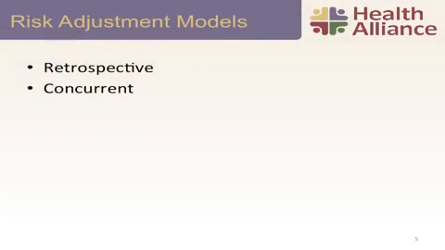There are a couple of risk adjustment models that I want to touch on. At our health plan, we are predominantly seeing retrospective models and concurrent models. The retrospective model is really that our payment is based off of ICD-9 codes submitted in the prior year. So for Medicare Advantage purposes, for payment year 2014, those payment rates are based off of ICD-9 codes that are submitted during 2013 dates of service. So it's a one-year lag.